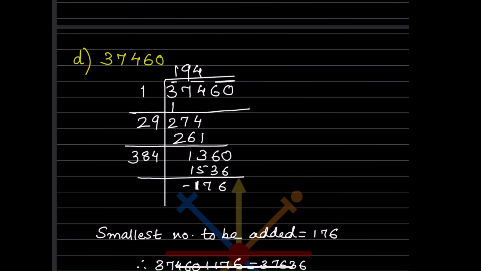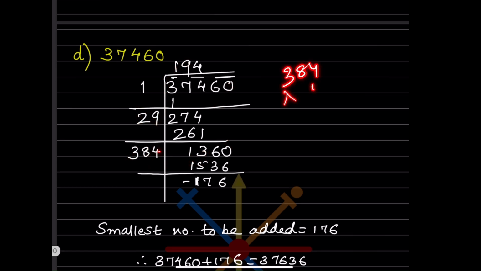So before that, here we have 29 and this 9. So that is going to be 38. We have 38 over here. So now we will take 38 and this is just 13. So we'll take both the numbers down. So now look, 384 into 4. So if we are taking 383 into 3, so that is going to be 1149. But we want the number which should be added. So we can take the next number. So we are going to take 384 into 4. That is going to be 1536.